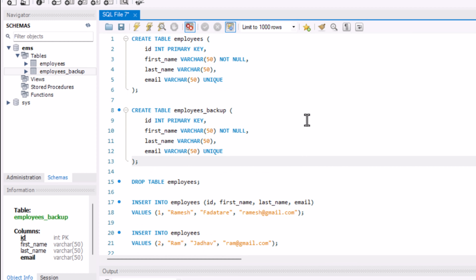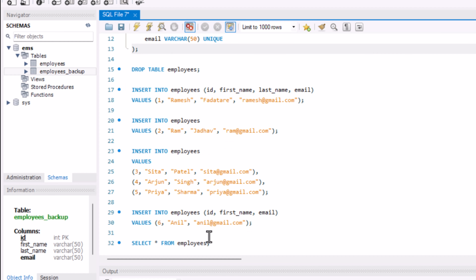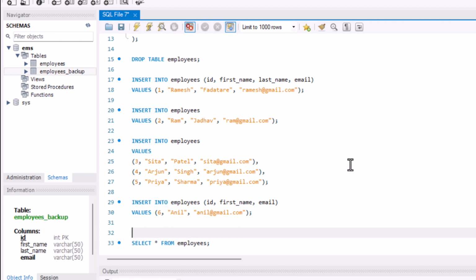Next, we will insert data from the employees table into the employees underscore backup table. To do that, let us use the insert statement along with a select statement. Let me go to the bottom, and here type the SQL command insert into, followed by the table name that we want to insert into, that is employees underscore backup, and then specify the column names: id, first underscore name, last underscore name, and then email.